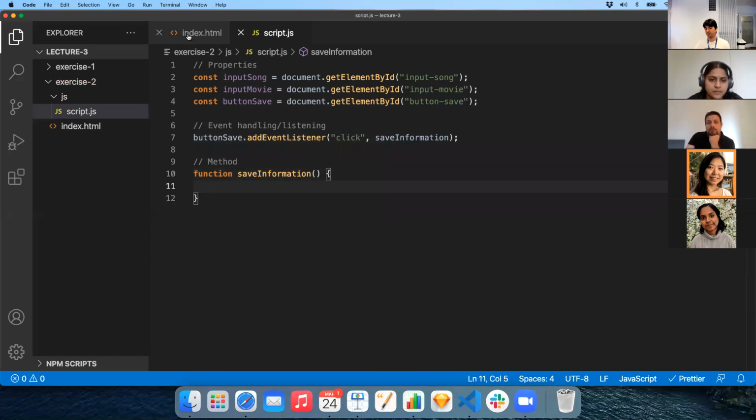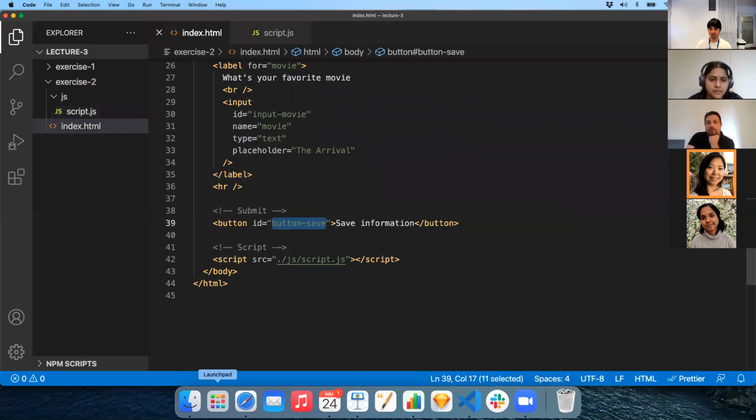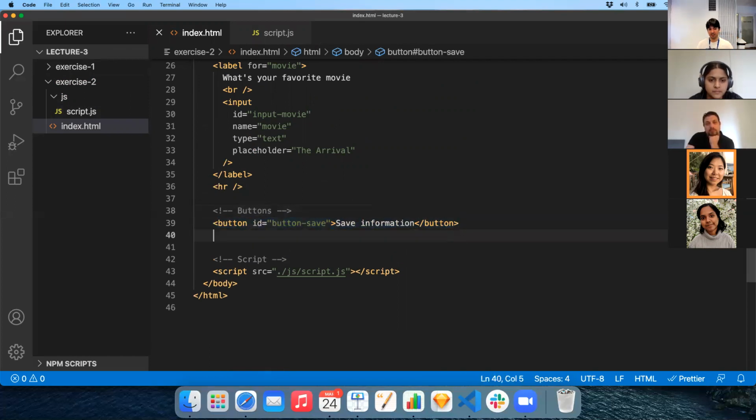And now let's add a new requirement, because we probably need to also delete the information. So let's create another button. This will be action buttons. We are creating a button to clear the information. I forgot to add that button in the previous exercise, so we're gonna do it here. So this one will clear the information. Button save and delete. And this will be delete information. Perfect.